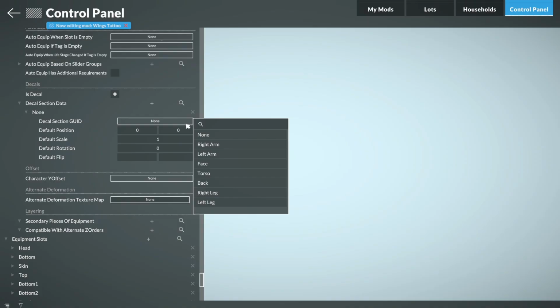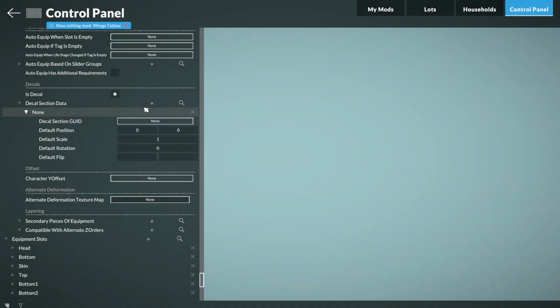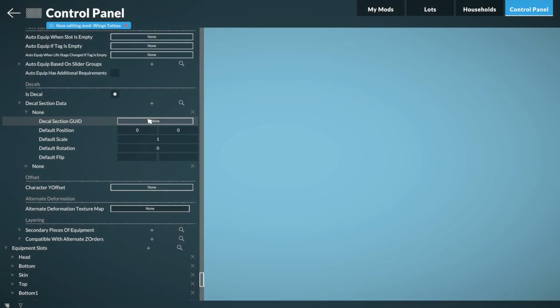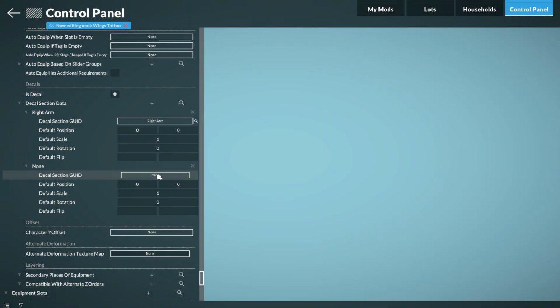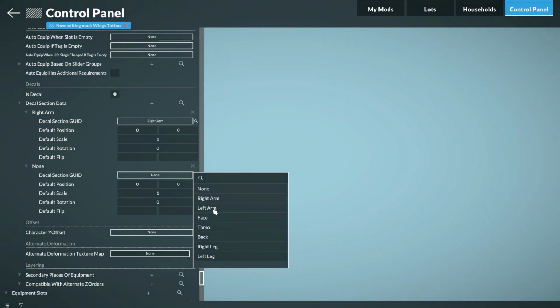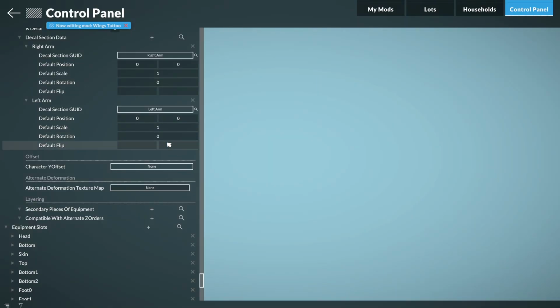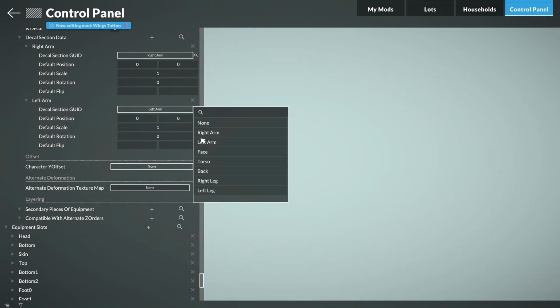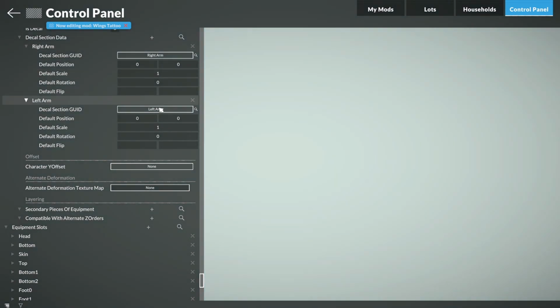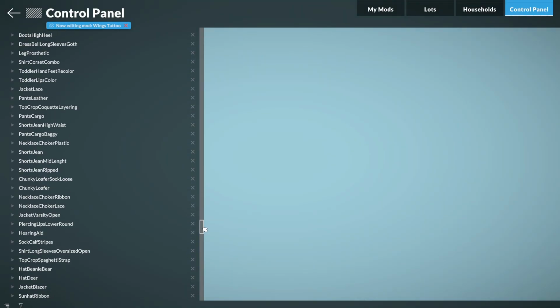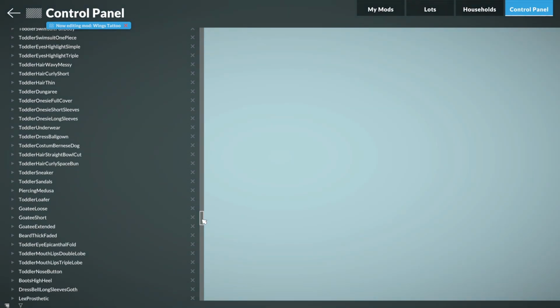Actually, you're going to do this 2 times. You're going to put one for the right arm and one for the left arm. Now, I know that has options with the back and the face and the torso. I haven't played around with those yet, but even though you put it on the right arm and left arm, you can still put it anywhere on the body. I just went from one of the other tattoos that they have in here. Let's see if I can find it.